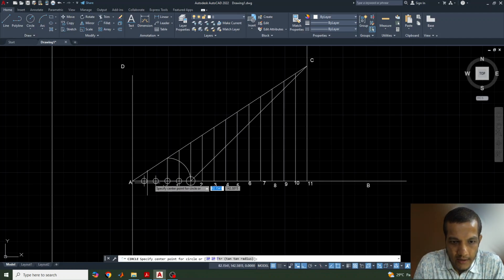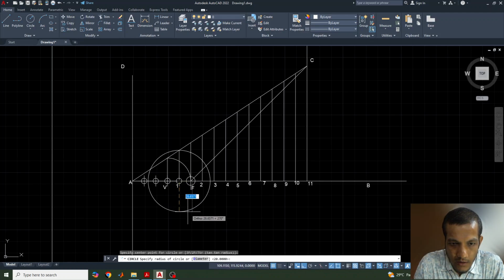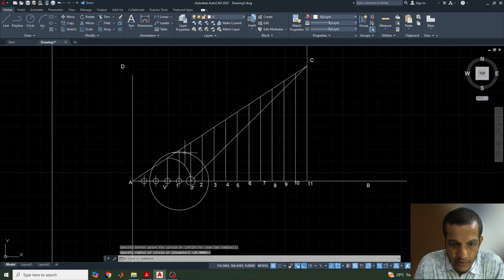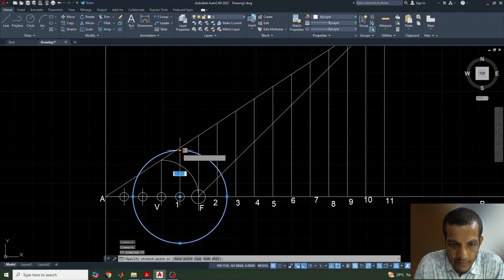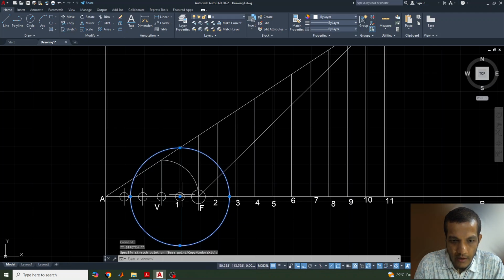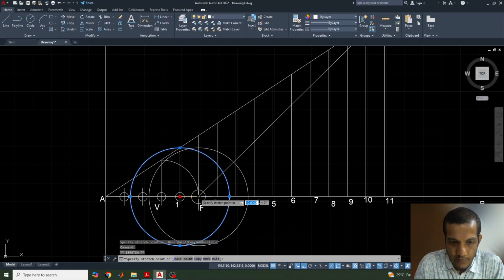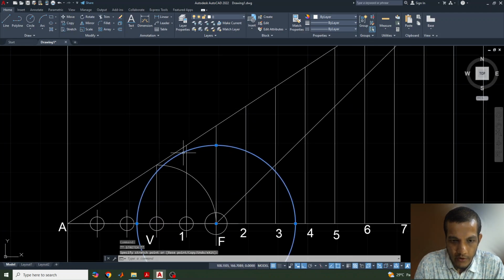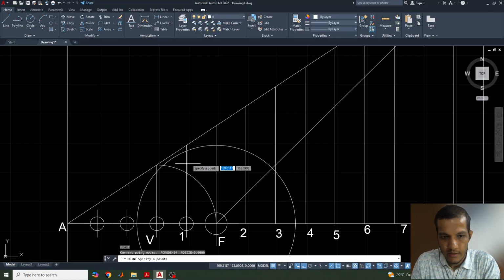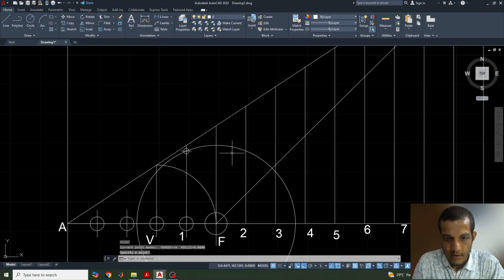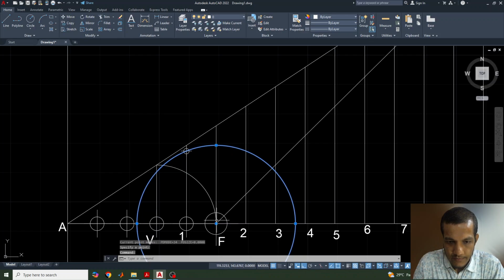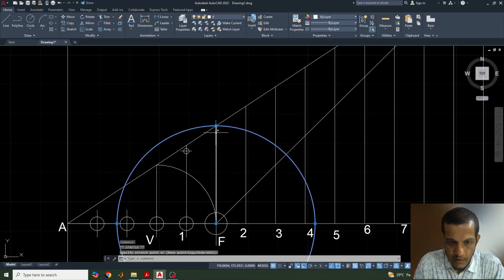Now select the circle and first point, take this one and draw. Now this circle just needs to extend up to here. Okay, and now keep this circle on the focus line. Now we'll get one point on the first line itself, so we'll mention PO, enter. Now similarly select this on the focus point, already it's there, not required.